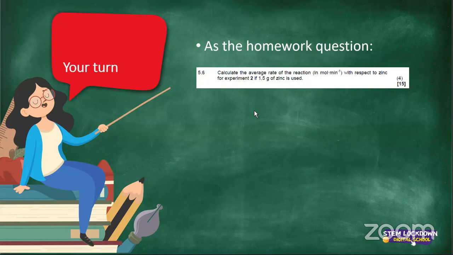So now you're working with zinc. Don't worry about the hydrochloric acid. Don't be fooled by the table. They are trying to give you an information overload, but just focus on what you're given and you should be fine. So I'll obviously put this document onto the Google Drive with all the answers, and you can go check whether your homework question was correct.